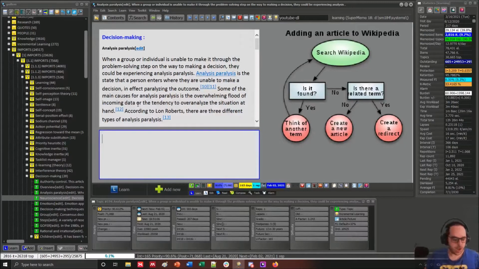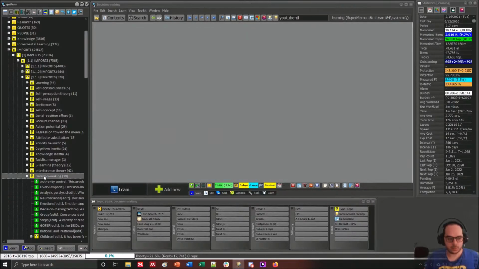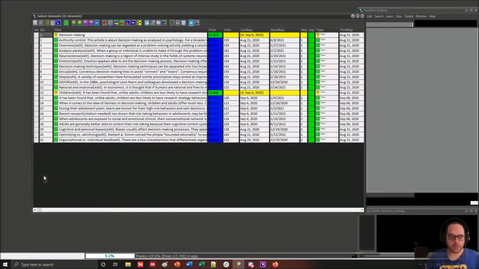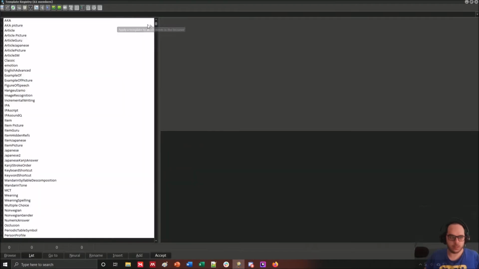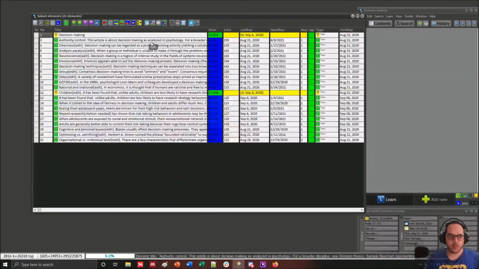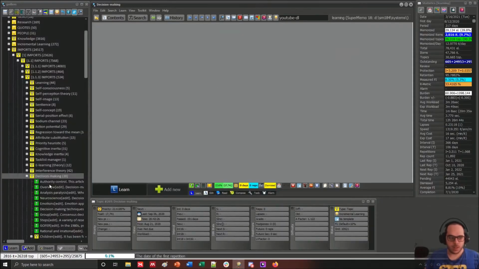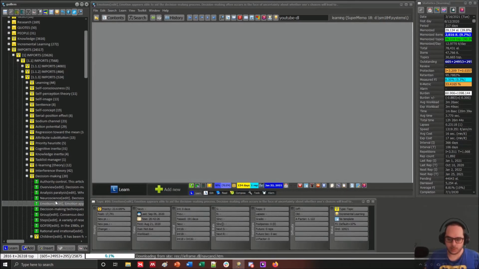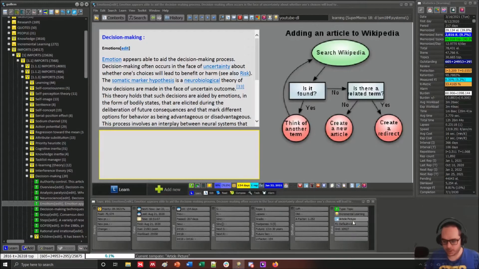So I will take this opportunity to show you how you can modify all the templates, because usually you go to the parent, the ancestor, open the browser, modify the template and so on. But this is only useful for this particular branch. But maybe I have this template, the template called article picture, in other places. I think that was built in.